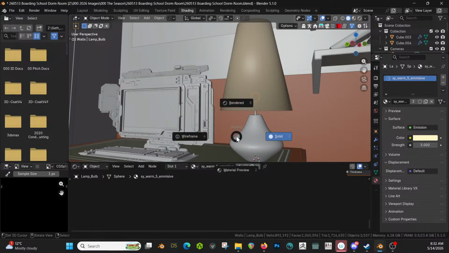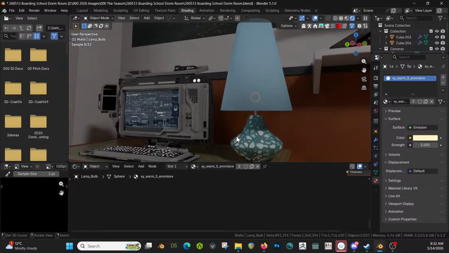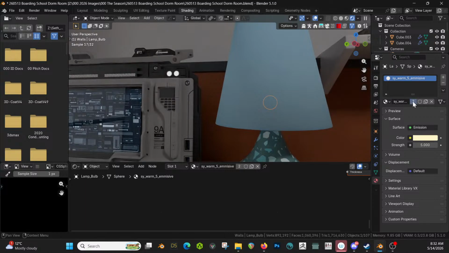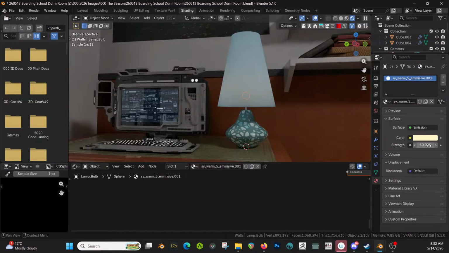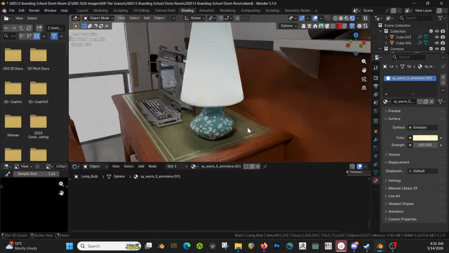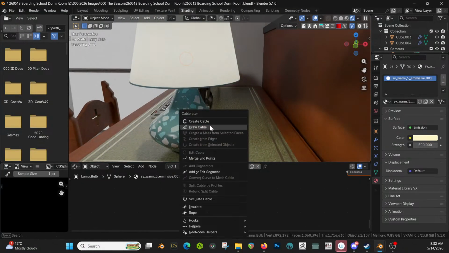We need to make another one. But yeah, clearly needs to be its own. Strength 50, 100. 500 looks good. Gives us light. And again, create a cable.